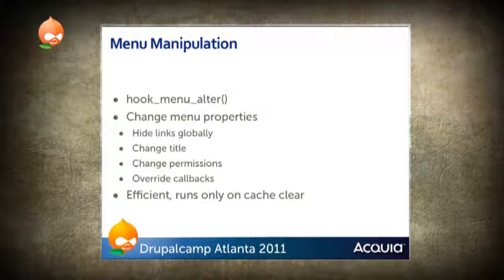Why not just override what's already there? Go ahead and change what exists and keep moving and never let people see the old one. There's no harm in doing that, and it's very efficient. So if you need to do really weird stuff with a menu, you can make it as inefficient as you want. There's no harm in that because it's only going to change maybe daily, whenever you clear the cache. So you can do whatever you need to do with the menu system, and you don't have to worry about it being really, really fast.